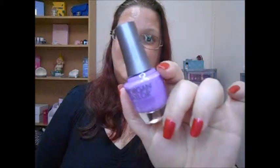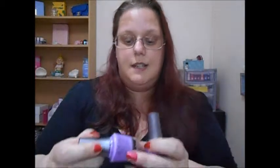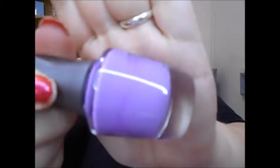Plus as well, this needs to be shaken up constantly because there is obviously a blue tint to this, and when it sits for a while, that blue keeps coming through and you have to keep shaking it up in order to get it mixed again. I don't know if you can see it, but can you see all of that? And this one is pretty much the same, so it's not like one is bad and the other one is good. So yeah, I'm a little bit disappointed with this one. The brush, if I remember rightly, is quite nice. It's nice and long, and it does flatten out quite nicely as you're painting your nails. But yeah, I'm a little bit iffy about this one because it keeps separating and the blue color is coming through.